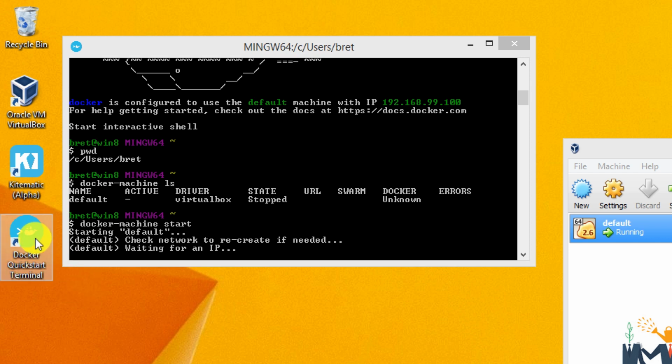So this is actually the default way. You need to run this at least once because then it's going to automatically create that default machine. It's automatically going to set it up and do the networking for you. But after that, you don't have to use it. As long as you can get the docker-machine from somewhere, you can run docker-machine in the Docker command line.